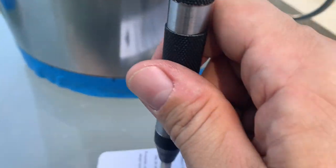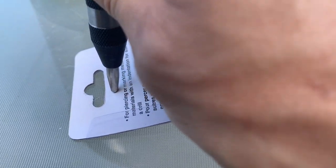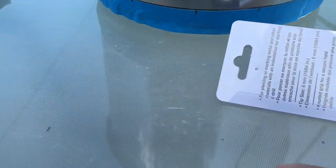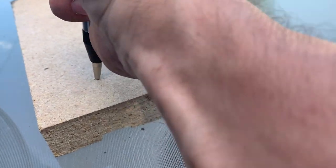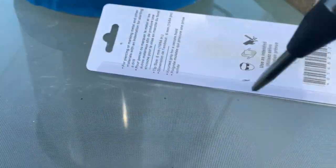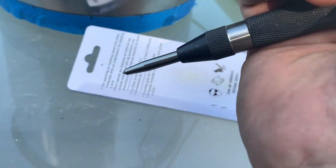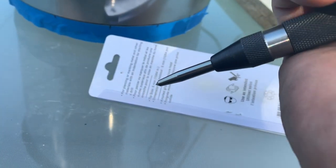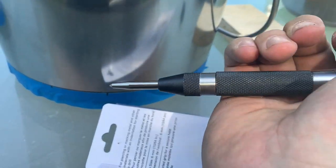And I guess when you push on it, you push down hard. Well, I don't want to do this on the glass because it might actually crack the glass. So I'm gonna do it on here. Okay, so you just press down and it does a click. So I am gonna have to put a lot of pressure on this. It seems like it's a bit of pressure you need. So I'm gonna put the bucket as secure as I can on something that it won't slip around, and then I'll do these guys.